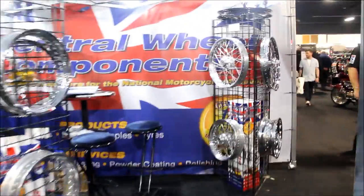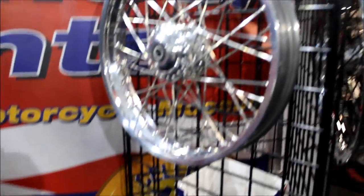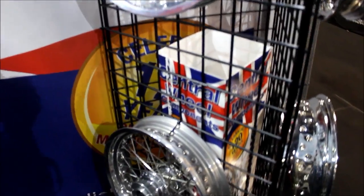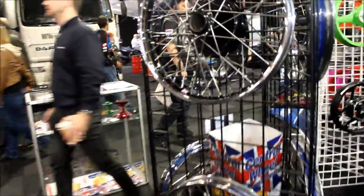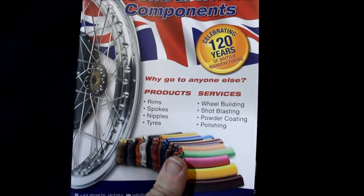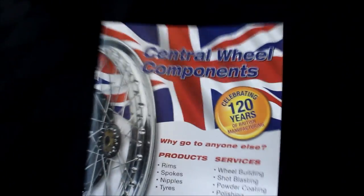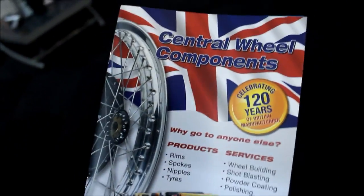Here's the wheels stand — where I get my bits from. At the moment I don't need any more, so my wallet is safe. But they make some cool stuff — rims, stainless steel spokes, even brass nickel-plated nipples. Plenty of cool stuff here. I should pick up a leaflet for my mate Lister, because he's looking at rebuilding the wheels of his new Sportster. Just picked up this booklet from Central Wheels with the prices inside. I think my mate Lister will have that, because he's looking to rebuild his wheels on his future project Sportster.